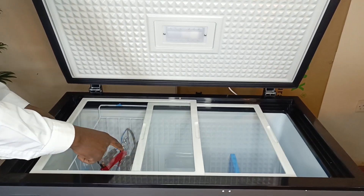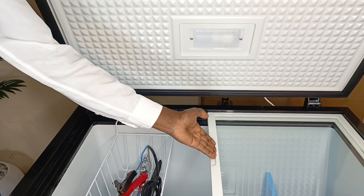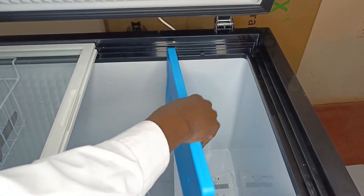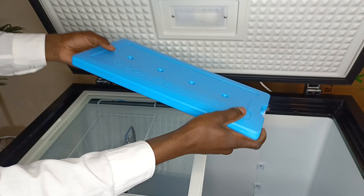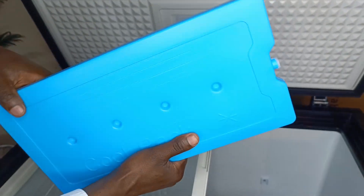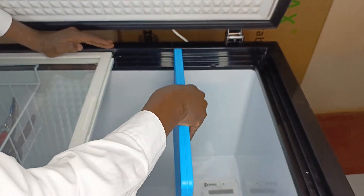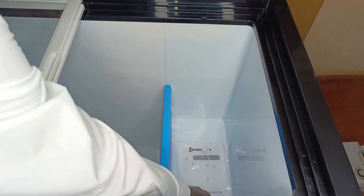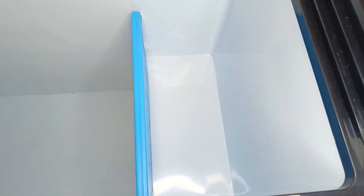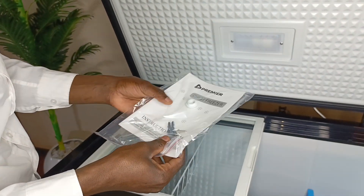Here's what it comes with. It has these sliding doors that will help you when you're getting food or anything from inside. It has a small compartment over here, and it comes with a cooler pack. The cooler pack usually has some liquid that retains the cold for about four hours after everything is disconnected. It also comes with a user manual, a small car compartment, keys, and all that.